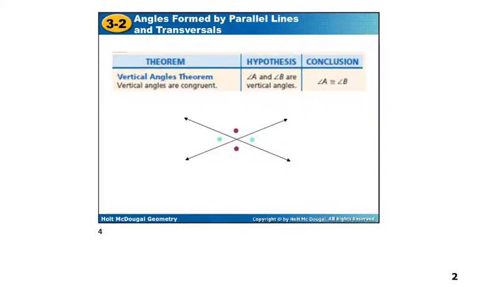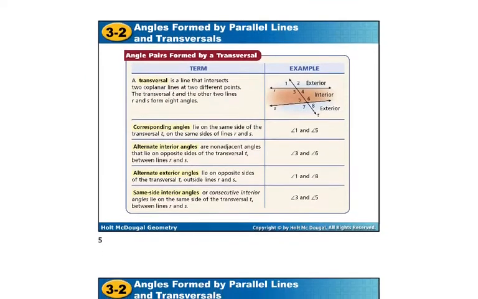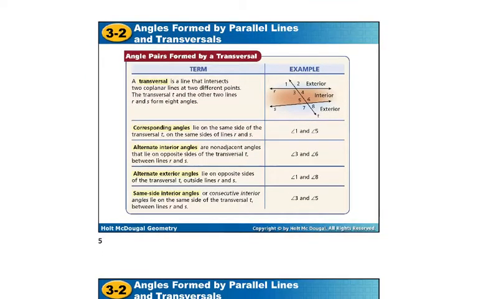Alright. So looking at our new types of angles, basically what's going to happen is we are going to have something called a transversal. And a transversal is a very special line. It intersects two coplanar lines at two different points. Okay, lots of fun. So basically, taking a look at the transversal is this line right here. It's the one that goes through two lines. So here's your two lines at two different points. Alright, we can't go through two lines at the same point, so that's not going to happen.